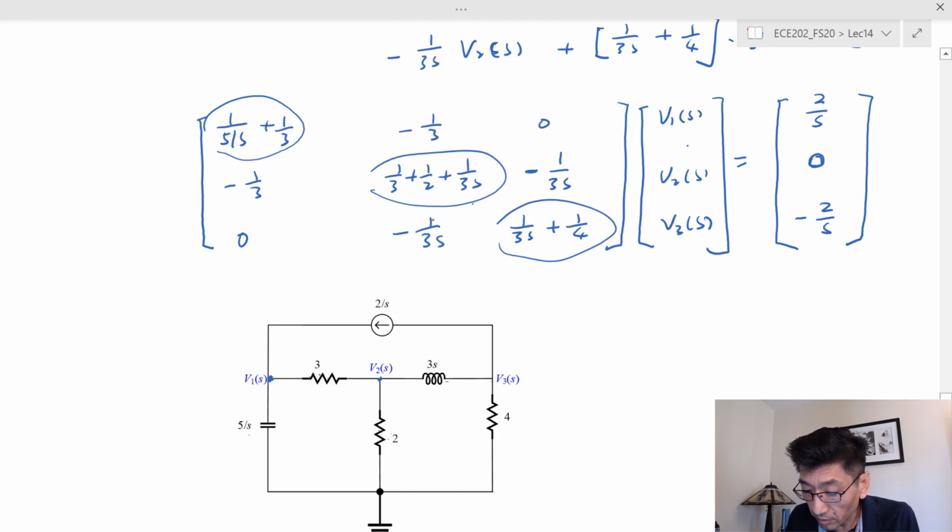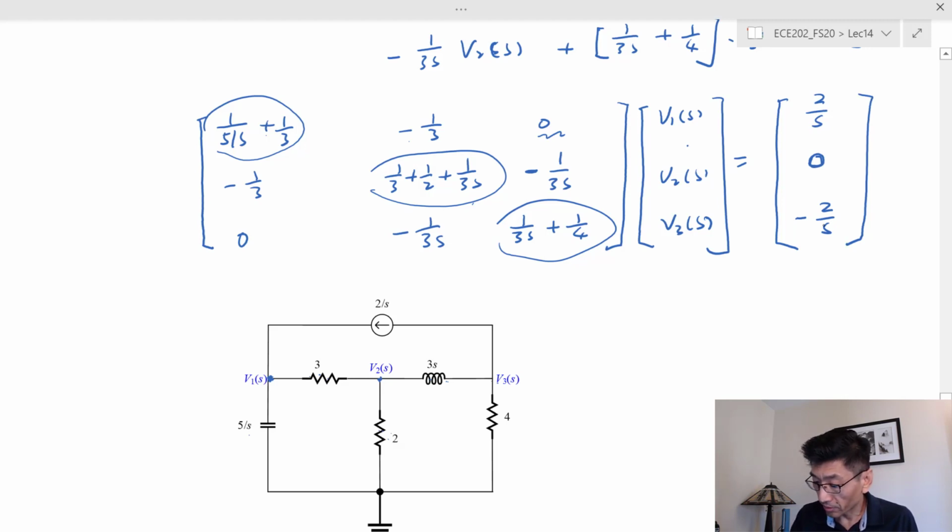The off-diagonal elements, let's see, between the 1, 2 position, the first row and second column, that's the admittance between node 1 and node 2. But we put a negative sign there because of the convention we are following. Therefore you can write the equation by inspection. If you only have current sources, this is the basic case where you can write the equation by inspection. Here we get a 0 because between Z1 and Z2 there are no passive components, so no resistor, no capacitor, no inductance. Therefore the admittance will be 0, right?